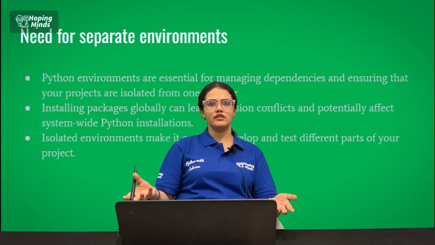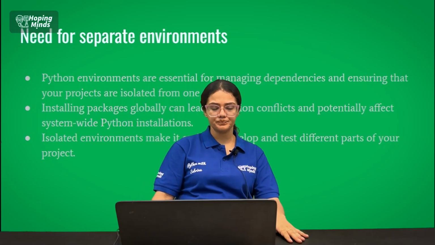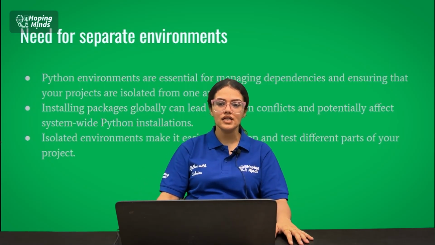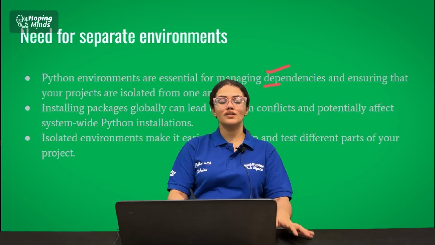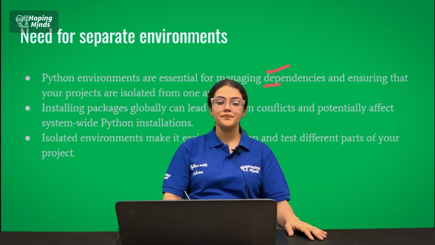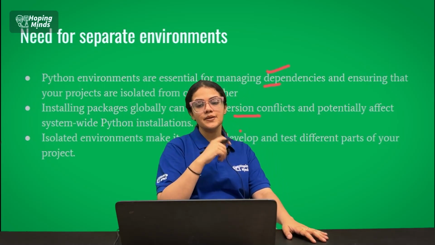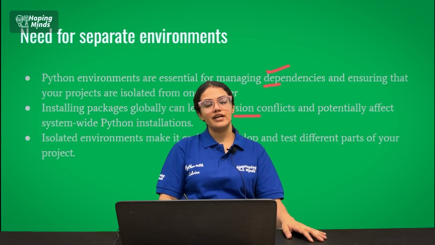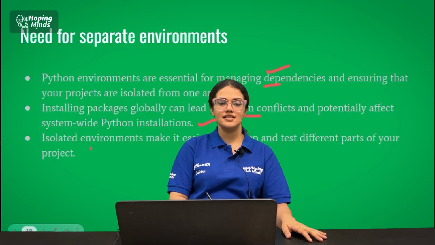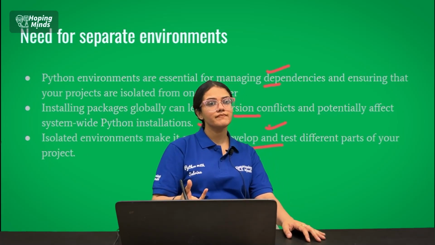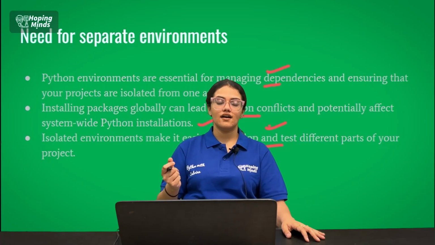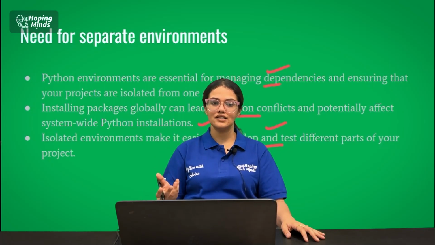Similarly, we have it in our offices also, right? So this is how it works. Again, we manage the dependencies, and you ensure that all the projects are isolated from each other. Installing packages can lead to version conflicts, as I've already discussed, and potentially affect the system-wide Python installation. And these isolated environments make it easier to develop and test different parts of the project. I don't think these are very tough to understand, simple English language.